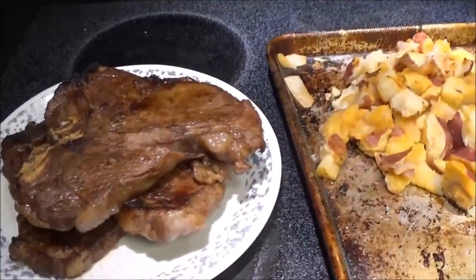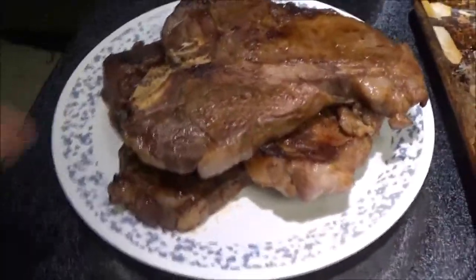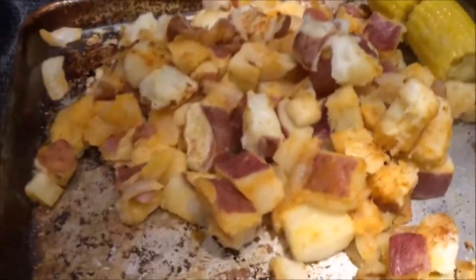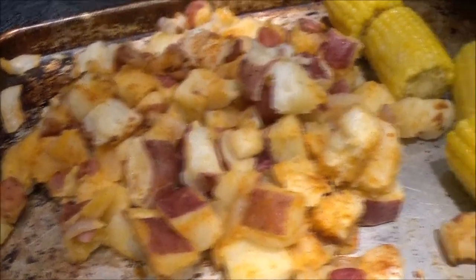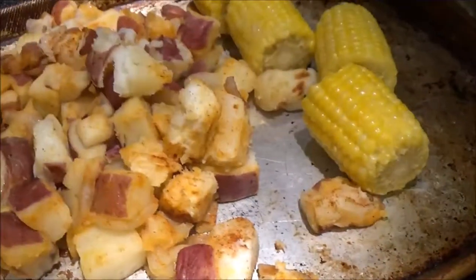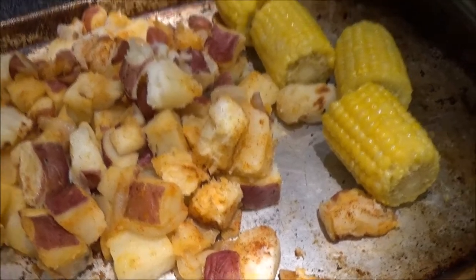Alright guys, so this is what we ended up with. There's our T-bone steaks. There's, excuse me, the potatoes. Okay. And our corn. Yeah, monkey's home.